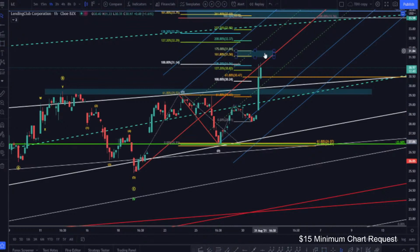If it gets there, I want to know. Okay, 1, 2, 3. Well, I'm here. I'm on a 1 hour. You have to start going down in time frames. I don't know that you even need to here. 1, 2, got our 80%. If it's going to go a little bit further, so if it keeps going, really all it does is solidify in your mind, okay, I'm pretty sure I know where I am. Now, it could go higher. It might start the correction.